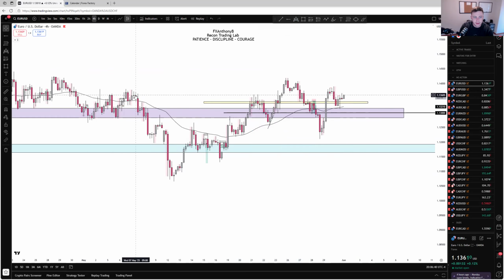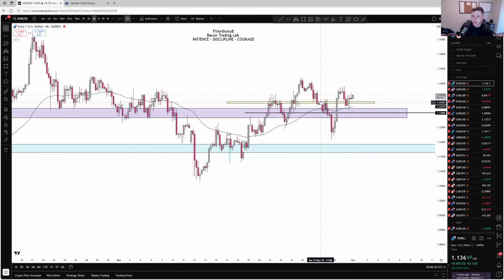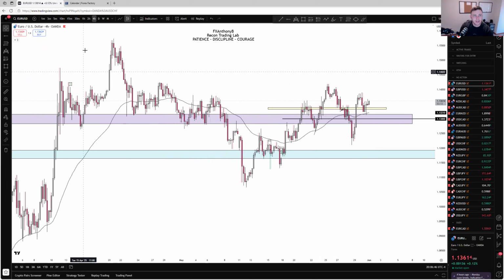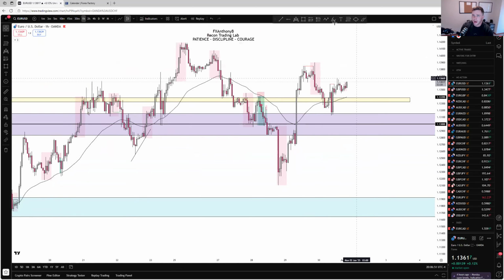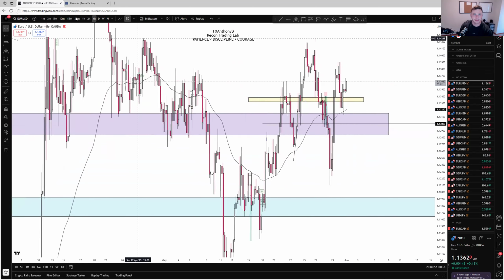Is there another one? And there is, but I don't want to go back that far. So we're just going to use this 1, 2, 3, 4, 5. You want to count that. We already have a rejection, 4 hour EMA. Now let's go down to our 1 hour here. 1 hour and 4 hour are right on top of each other. If you know me, I do like the fact that the 1 hour and the 4 hour are on top of each other. That's beautiful.